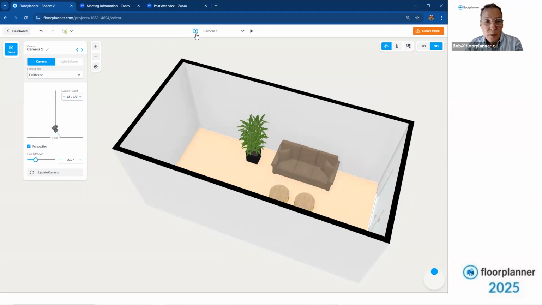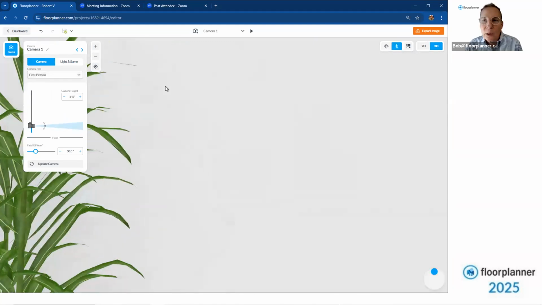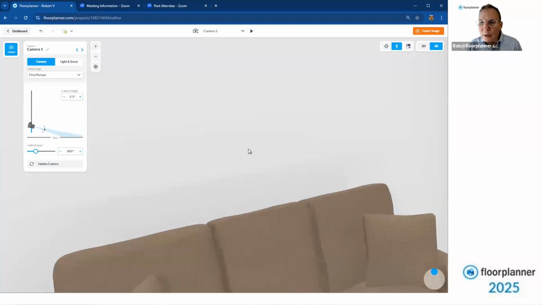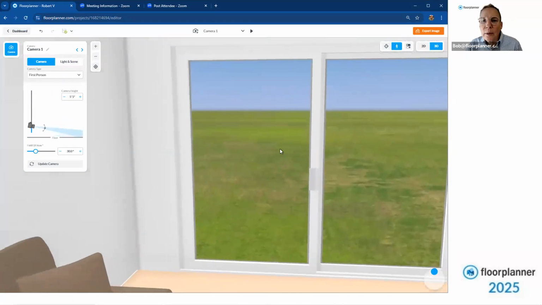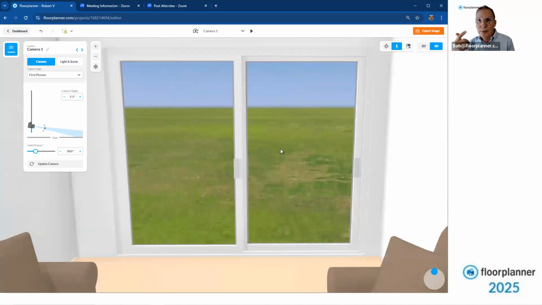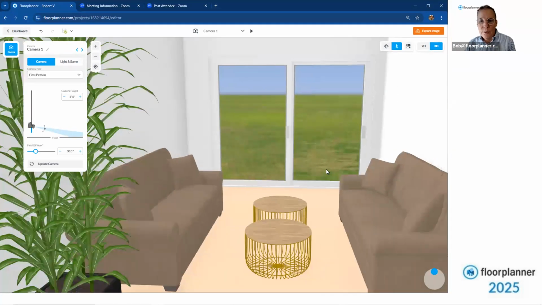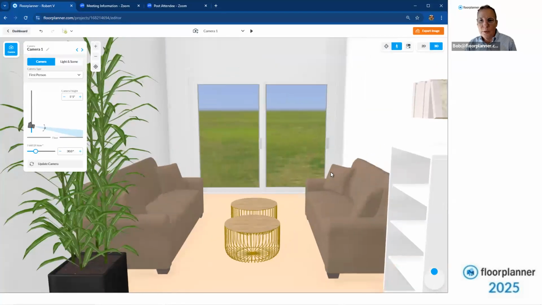These are preview images. If I want to go inside this room, I'm going to hit the little walking man up there because the other one is the dollhouse view. That's your bird's nest. The little walking man up there is first person, takes you inside the room with your Zoom Extents button over here. We are in the room at eye level. I can use my left mouse click to twirl around inside the space to start setting what I think will be my camera setting. Now I'm using my mouse, and I'm also using my arrow keys to arrow back, arrow forward, arrow right, arrow left, to put myself into position and get myself just where I want to be.